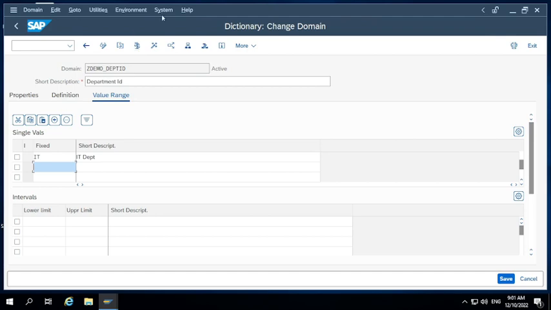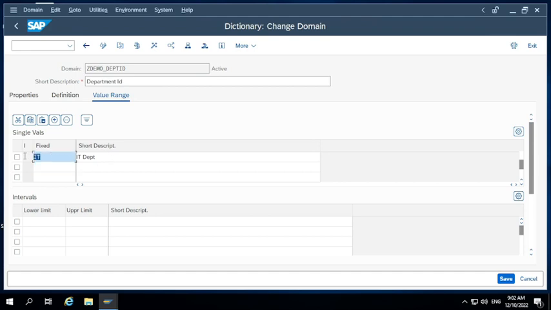Yes, sir. So that is an additional overhead. We unnecessarily need to change it and transport it to the test system and then to the production system. If you have an option to configure it in the production system itself, that is better, because we are just adding data. We are not doing any programming, coding or configuration.